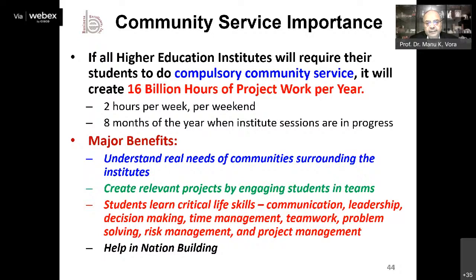We need to reflect back on the old times when everyone went to Gurukul, whether you were a king or a common person, they all have to work and serve the Guru in the Gurukuls. And at the end, when they graduate, they provide Guru Dakshina. So this concept of community service should be picked up in the same sense, that you have to deliver the community service, and the advantages are manifold. It will help in nation building. So think of it seriously if you are not doing it at your institute.